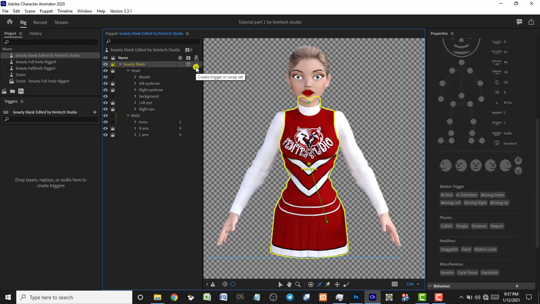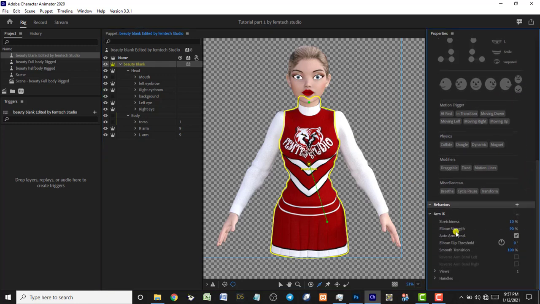So once you select arm IK, the arm IK will be available, as you can see. This stretchiness, I'll show you what it does very soon. So let's switch to the record mode.